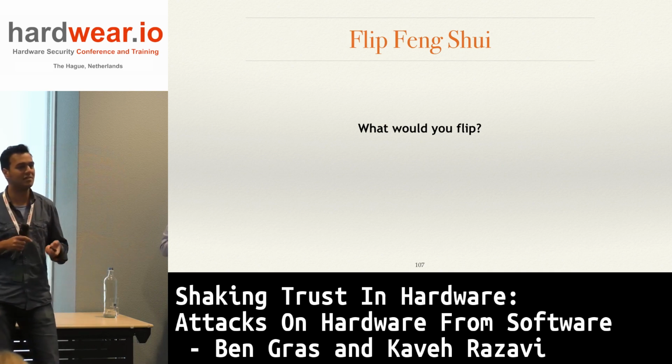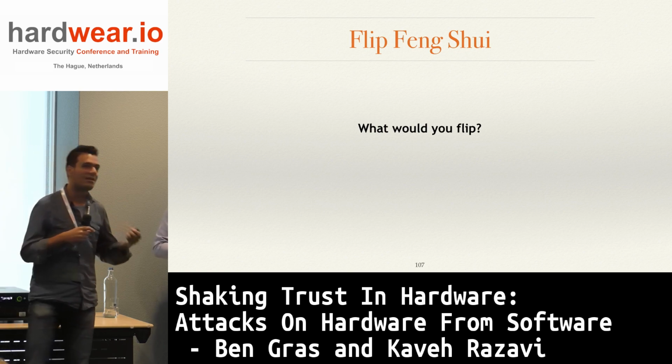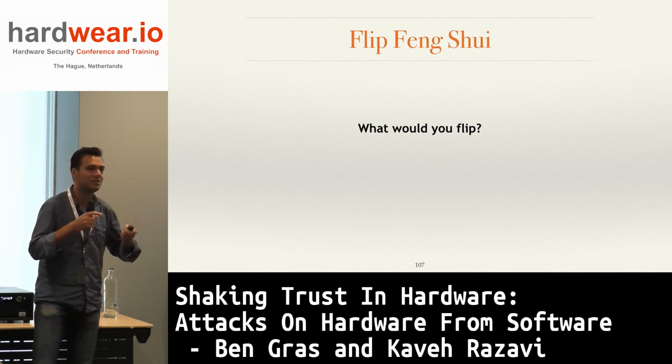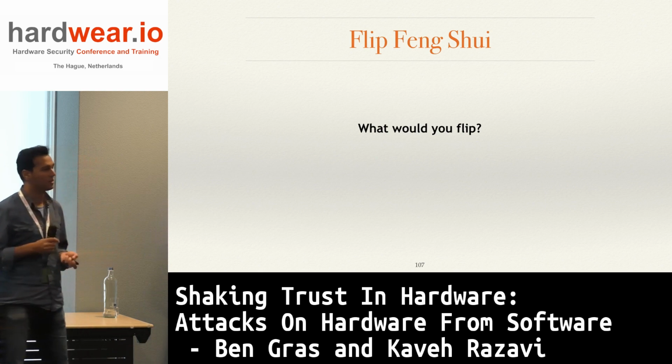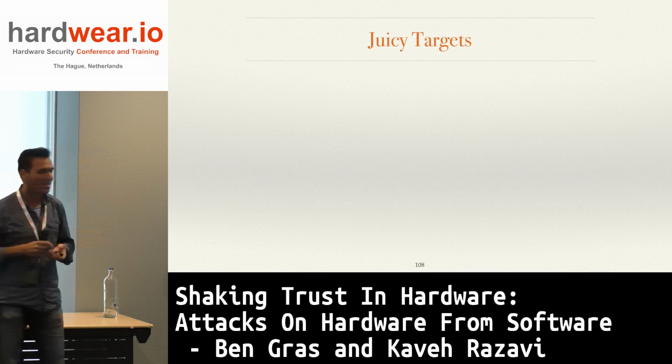But then what would happen is that it would be quite a strong DoS attack, because at some point the victim is going to get an interrupt, for example, and it's going to crash because the interrupt vector table is going to be corrupted. So we thought quite a bit about this to see what would be a nice target. And we found two juicy targets. Maybe you can come up with other juicy targets.